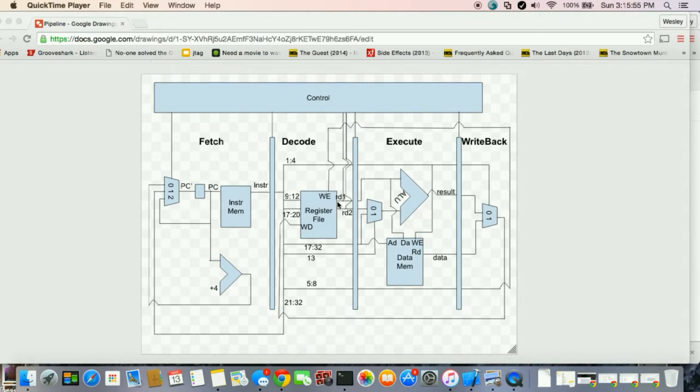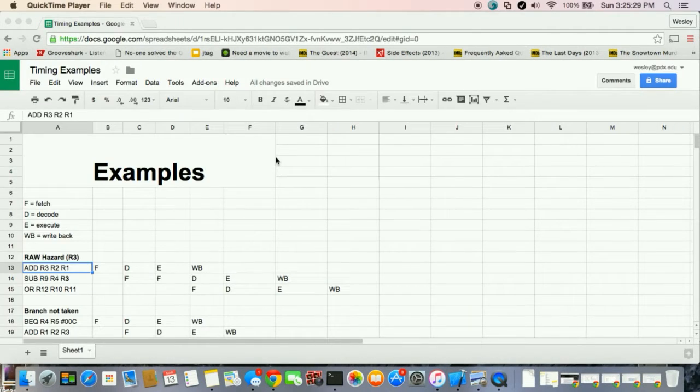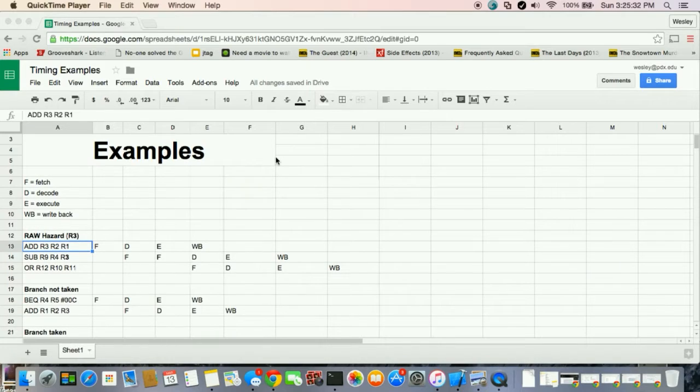Default branch prediction is not taken, and comparatives in the control unit will detect if a branch needs to be taken after read 1 and read 2 have been accessed from the register file in the decode stage. One important aspect of the write-back stage is that if the operation is a multiplication instruction, that means a 32-bit result needs to be saved or written back, and the result is written back into consecutive 16-bit registers with 2 write-back cycles. Here are some examples of hazards in my pipeline.